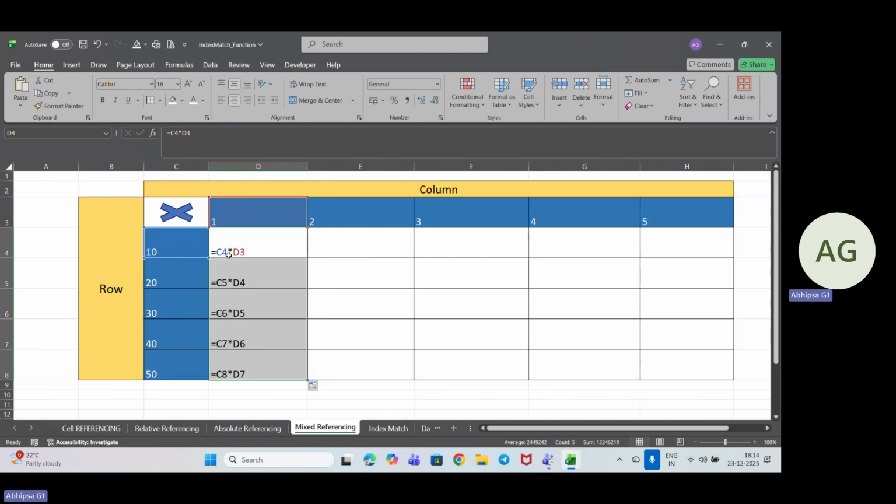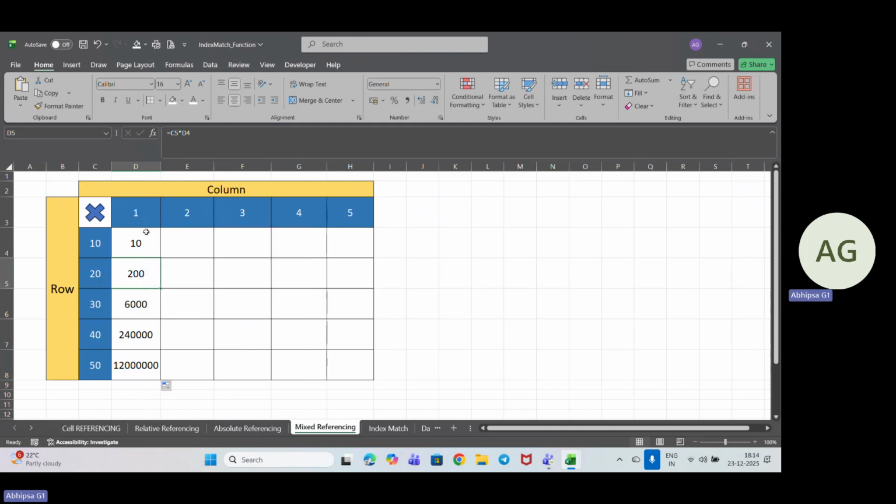You can see it is taking C4 into this. Again, C5 going down to D4, that is this value it is taking. C5 is 20 and this value is 10 into 1, that is 10. So 20 into 10 gives us 200. Let's check, is it like that? Yes, it is like that. That's why the value is changing.